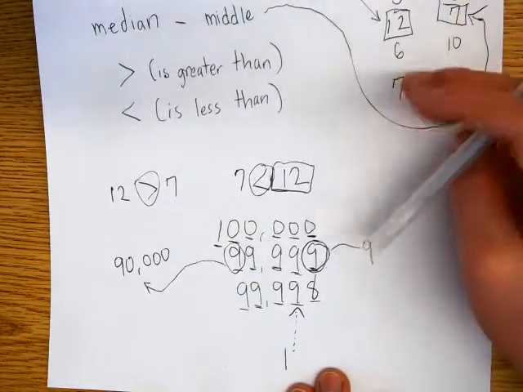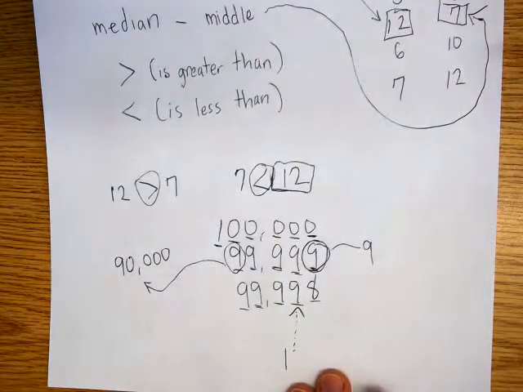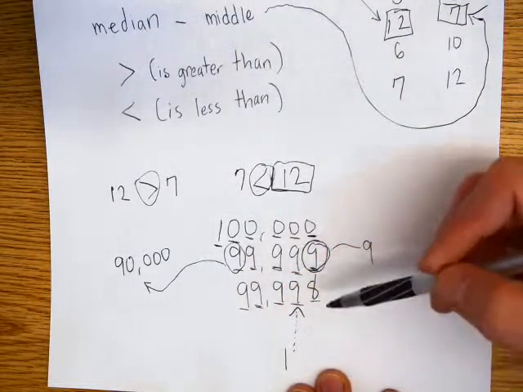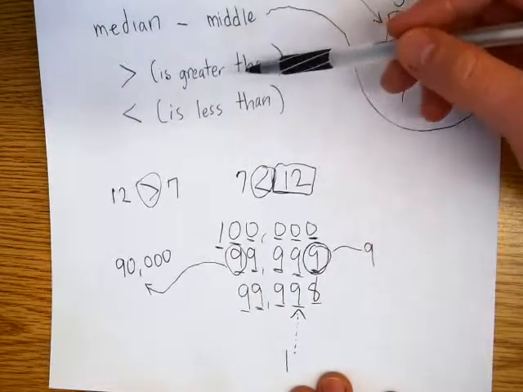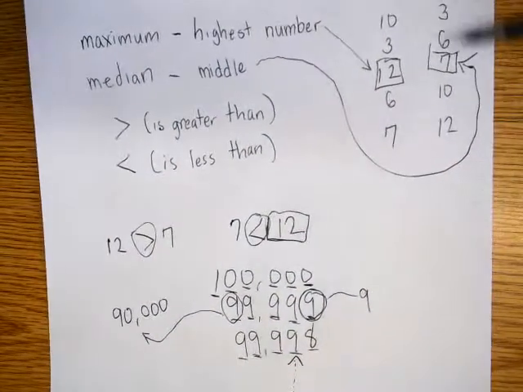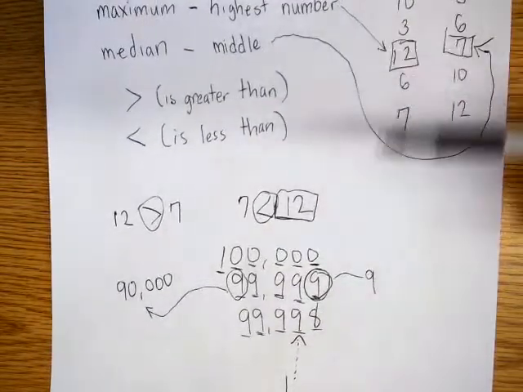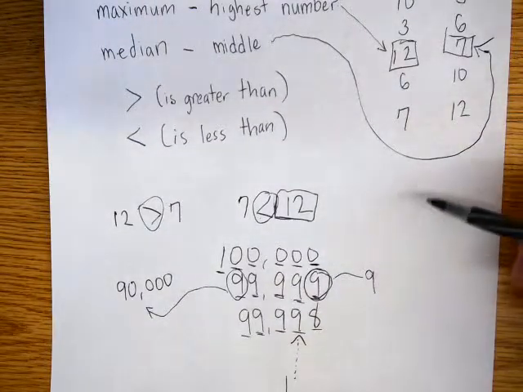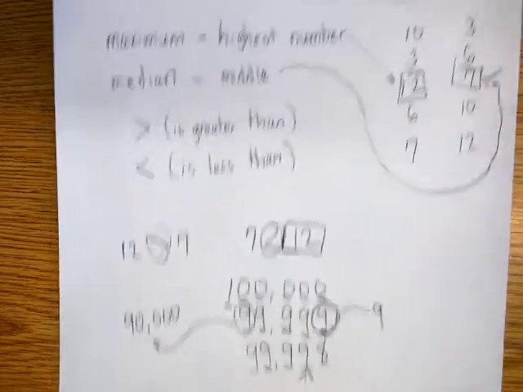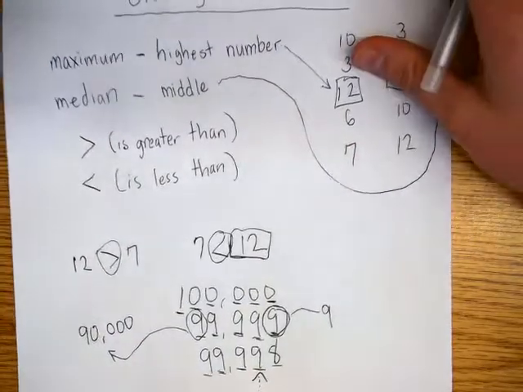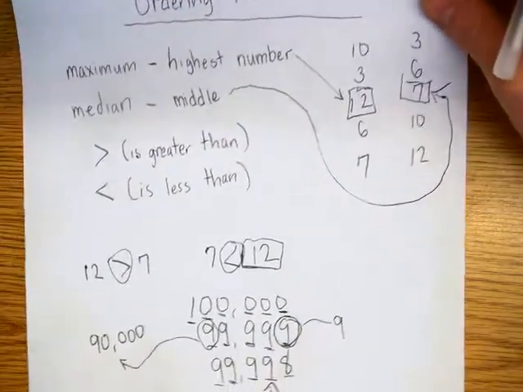We want them to compare and order the whole numbers less than 100,000. So any number in here, we want them to be able to tell us which is bigger, which is smaller, which is greater than, which is less than, and do something like this. This is just a very simple example, but to be able to do it with even bigger numbers. And we want them to be able to find the maximum and the median of a set of those kind of numbers like that. So those are the basic things we're working on.